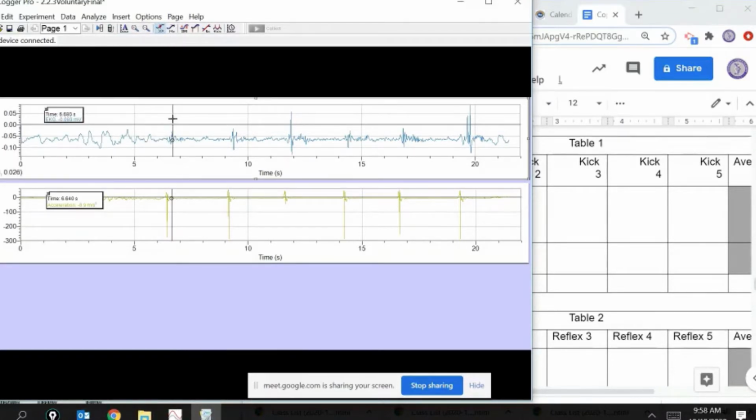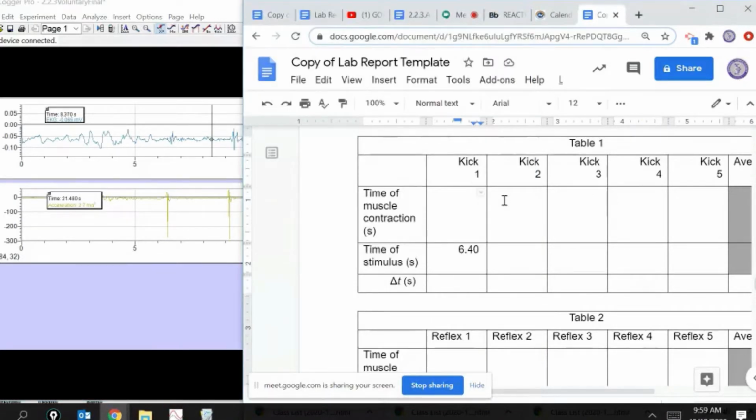See that top thing up there? So it happened at 6.68. Everybody see that over on the left-hand side? It says that peak of when it happened is at 6.68. Agreed? So I'm going to take 6.68 and put it in here. What that means is that I hit the table at 6.4 seconds during this lab, but she kicked out at 6.68. Agreed?